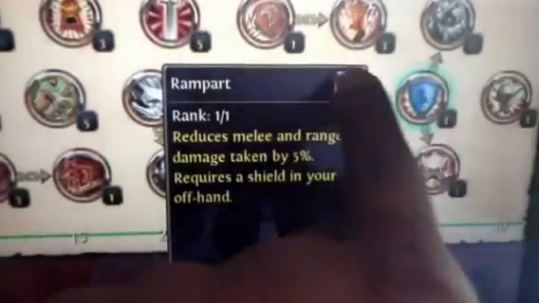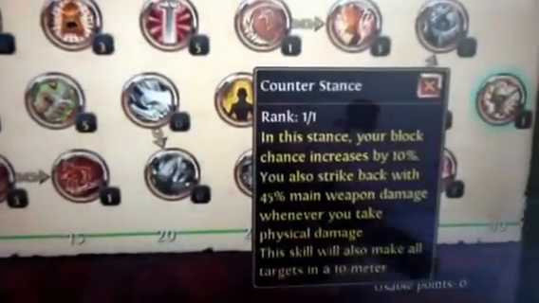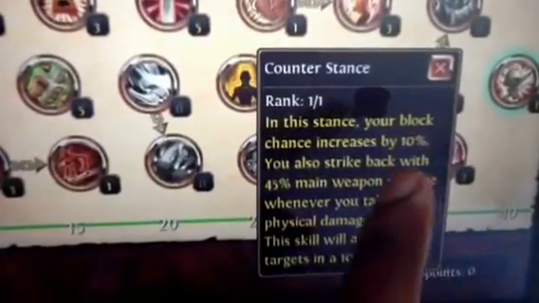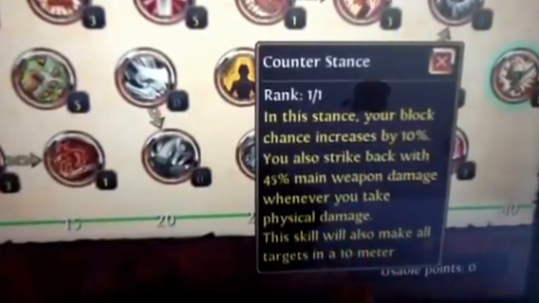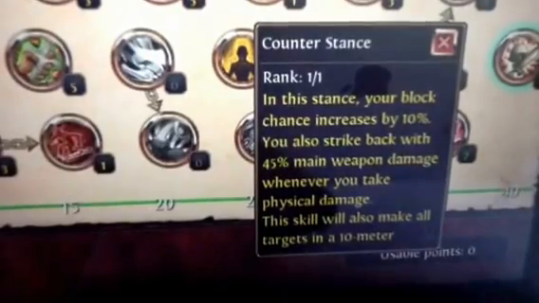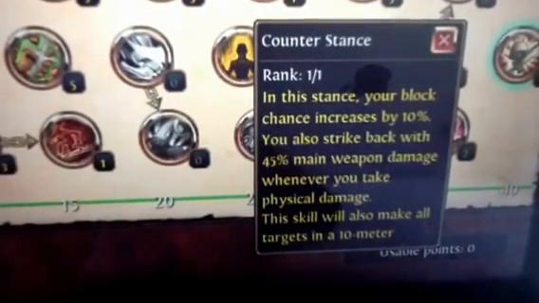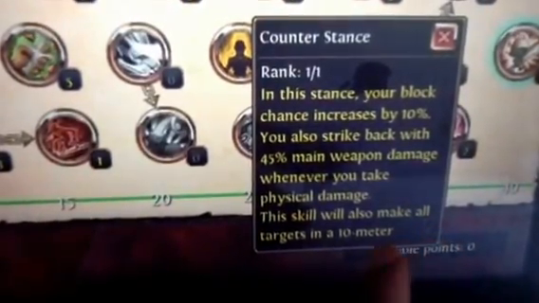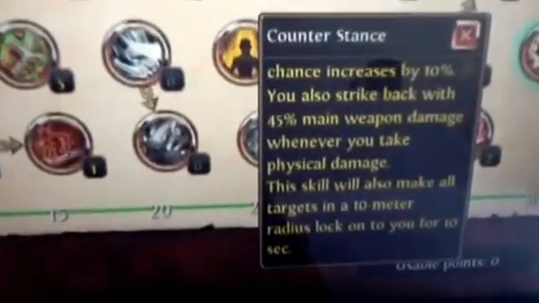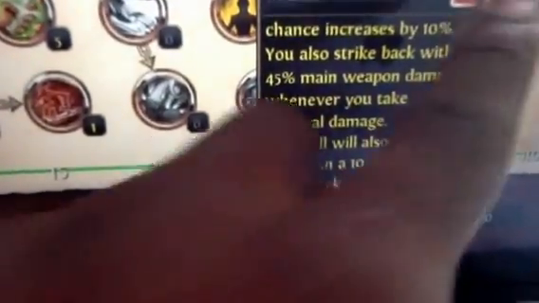And then you have your final spec of the Guardian, and that is Counter Stance. In this stance, your block chance increases 10%. You also strike back with 45% main hand weapon damage whenever you take physical damage. This skill will also make all targets in 10 meter range radius lock on to you for 10 seconds.